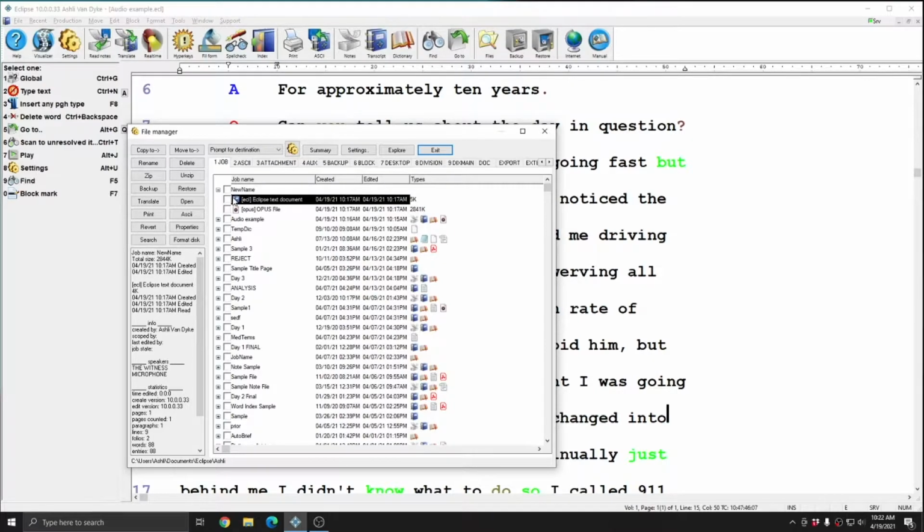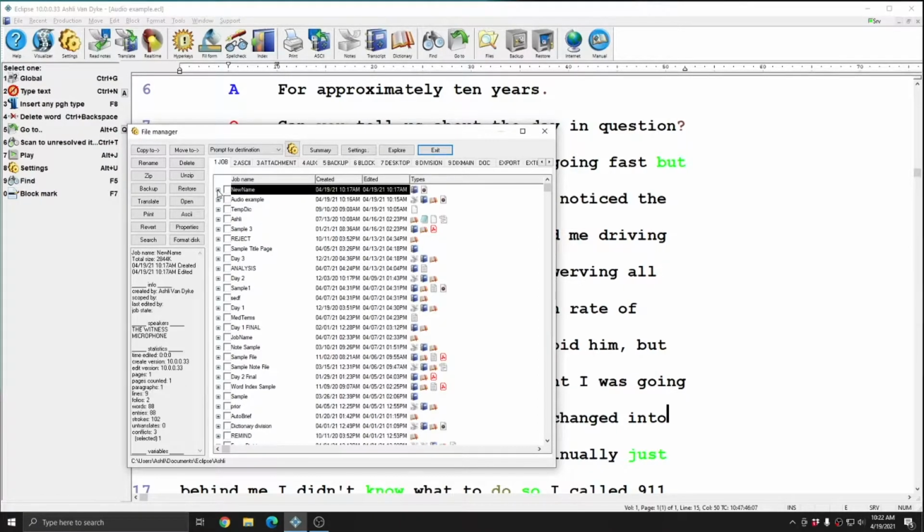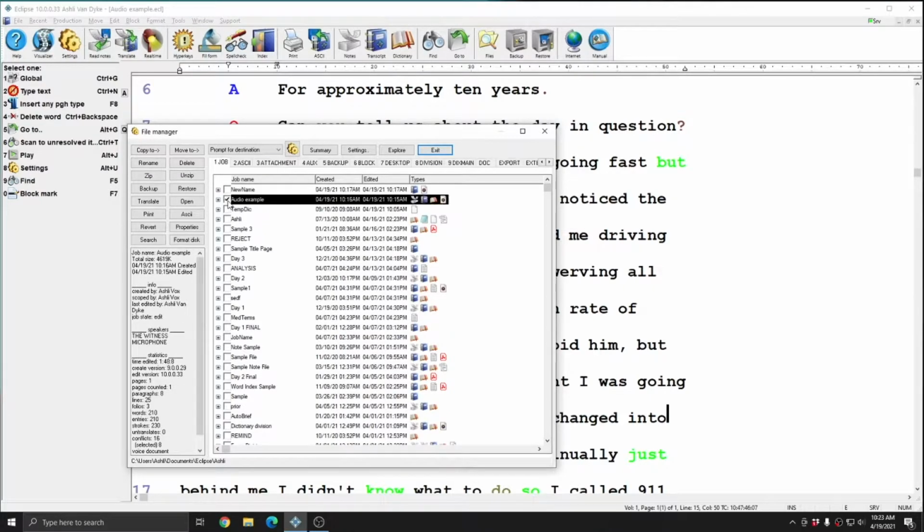Eclipse has taken the portion of text that I marked and the corresponding audio and written them out into new small files. I can send these files to anyone with Eclipse, and they'll be able to use them. However, sometimes you may not want to get a copy of the audio when you write your file out. For example, if the job that I took, audio example, in this example, consisted of 2 witnesses, I may want to separate those 2 witnesses, but if I'm doing my own scoping, I don't need 2 additional audio files.